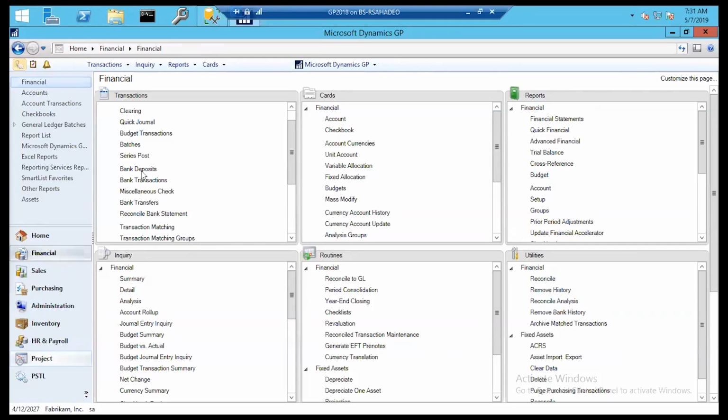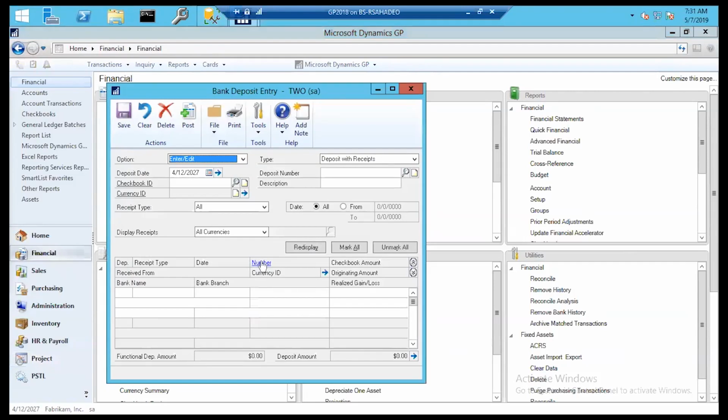Because the bank deposit is what is going to show up on your bank record, not the individual receipts. So let me just explain why. Most companies on a daily basis might be receiving several checks or cash or different types of payments. At the end of the day, they will make a deposit, so they might make a deposit with 10 checks or 10 checks and some cash. That entire deposit is what is going to show up on your bank statement.